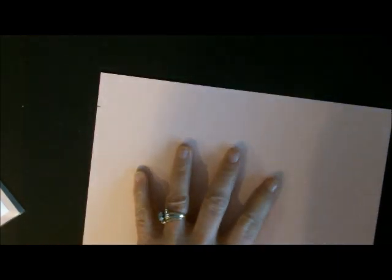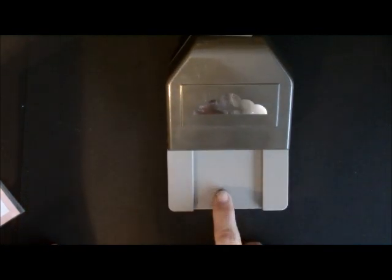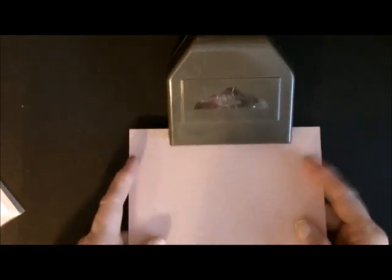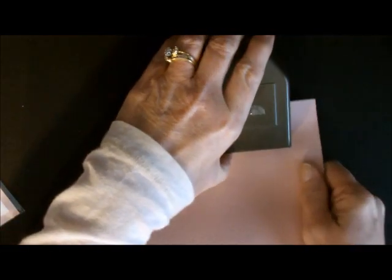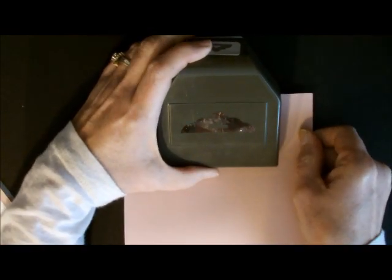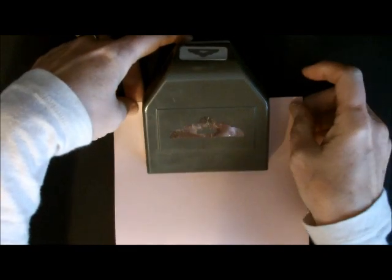Alright, the next thing that we're going to do is take the tag topper punch, and this is made so that you can fit in a 2-inch piece of cardstock and just do a tag. But for this, we're going to slide it in, and we're going to go all the way back till you can't push anymore. So you're going to just slide it in, go all the way back, and if you look on the back end of it, it does hit the back side of it. But it's easier just to kind of go up and over and slide it all the way in.